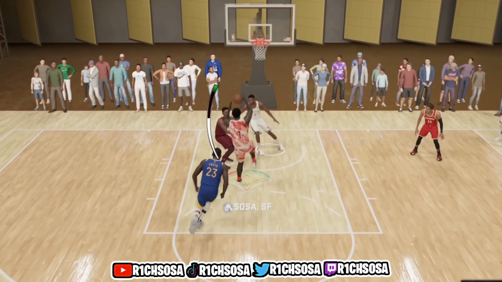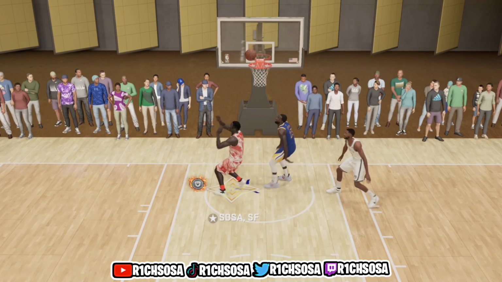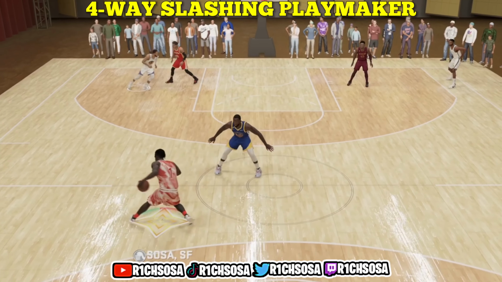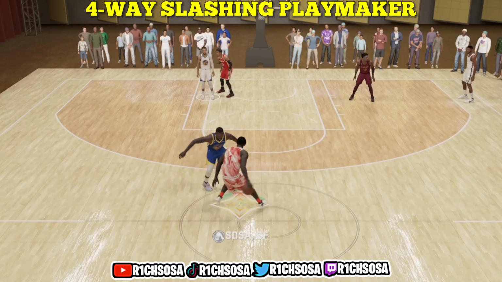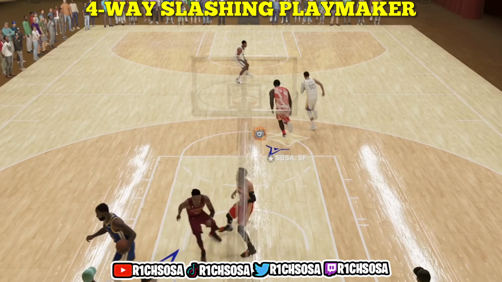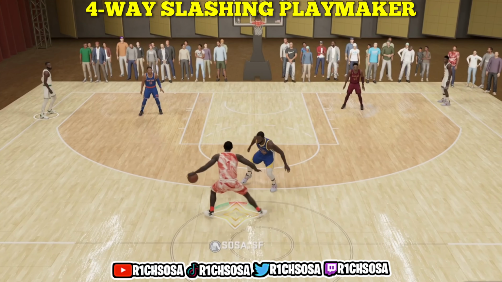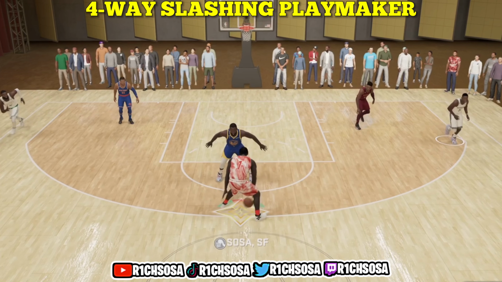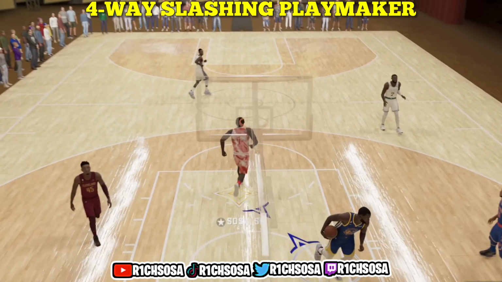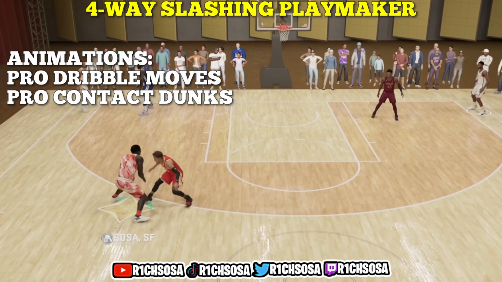Now, as y'all can see from the looks of the title and the screen today, I got a very special build in store for y'all today, and I'm gonna be calling it the 4-way slashing playmaker build, but it's actually gonna come out to a 2-way slashing glass cleaner. Now, this build really reminds me of Dominique Wilkins, and today we're gonna be making it out of the power forward position. As far as the gameplay, you can see we're able to do everything from finish, play elite defense, as well as handle the ball. When it comes down to the animations, we're going to get pro dribble moves out of this build as well as pro contact dunks.